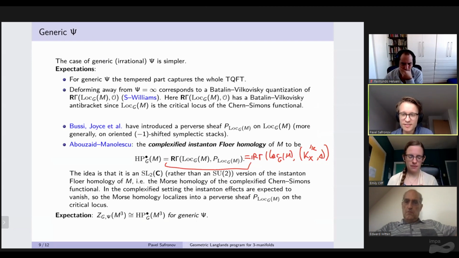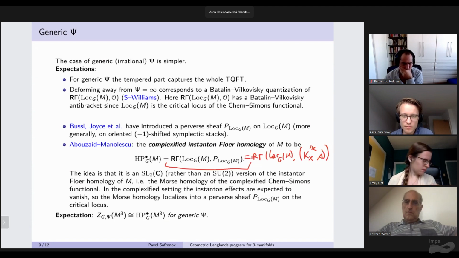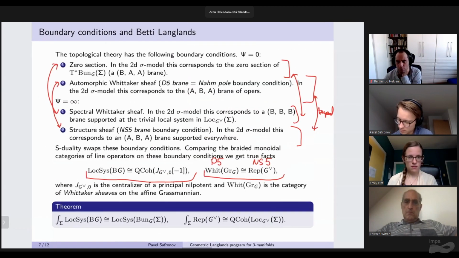Yeah. Okay. So in the two-dimensional story, there is this interesting argument you said that you can recover those interesting monoidal categories, like the Whittaker sheaves and the Grassmannian. Is there also some story in the three-dimensional one where you get some sort of algebra structure, or is the algebra structure that you get on those spaces just from the homology?